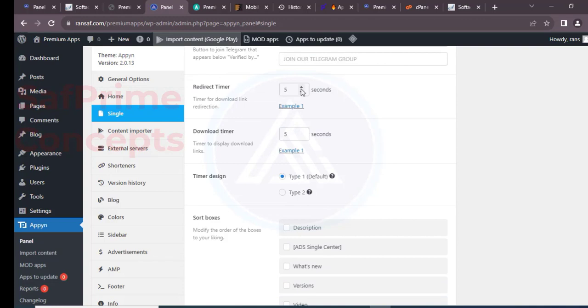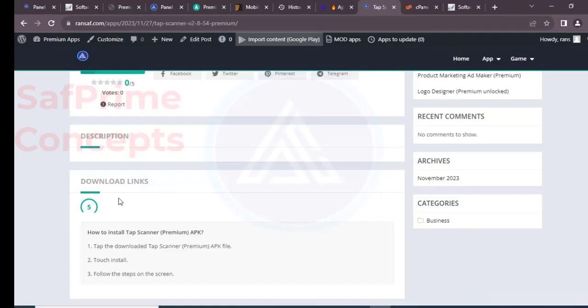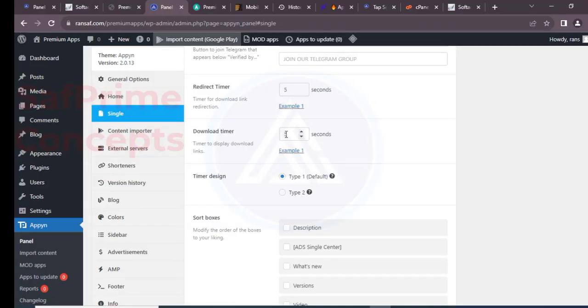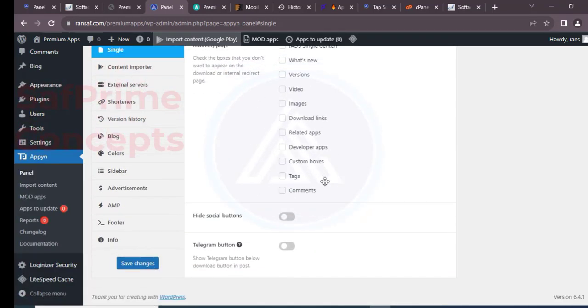Now this redirect timer, let me go to this side and show you. You realize that when I click on this and then you scroll down, this is the download link. It starts from 5 seconds. Then when you click on it, it will send you to the download page. Very soon you will get here. Let's get used to the interface so you can reduce it or increase it depending on what you want. All these things you can leave as they are.